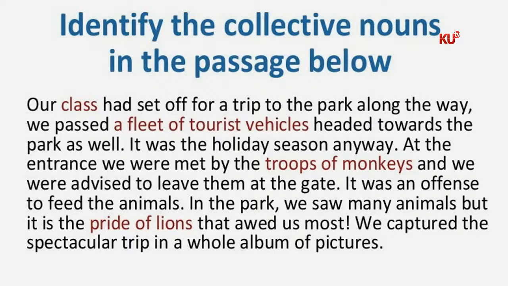Number one, we have the collective noun for the class. A class is a group of pupils, but they are given one name, class. Then the next one, we have a fleet of tourist vehicles. So many vehicles lining up, we call them a fleet of vehicles. We also have a troop of monkeys. These are many monkeys. A troop of monkeys, we call it a collective noun.